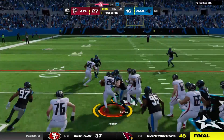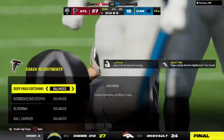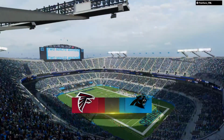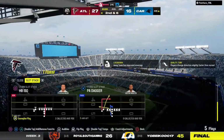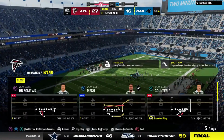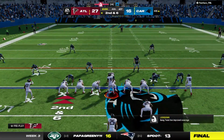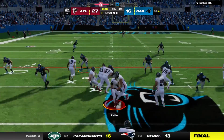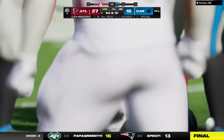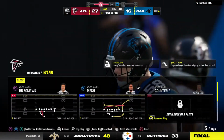On 1st and 10, it's Algier. Down to about the 45. Yeah, give him 4 yards there. It'll be 2nd and 6. 2 minutes left to play in this football game here on EA Sports. So it's Falcon football as we welcome you back. And the scoreboard on their side, they're just looking to melt away these final couple of minutes and put this one in the left-hand column. Ready? He's going to get it again. Just looking to get forward and protect the ball. And the stop here will come at the 38-yard line. That one, a 1st down pickup of 8.